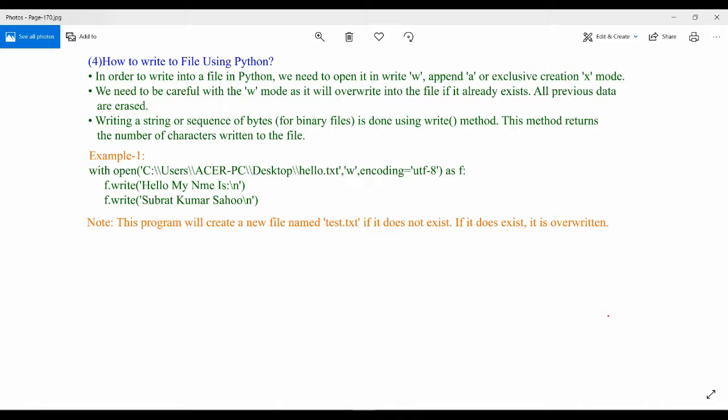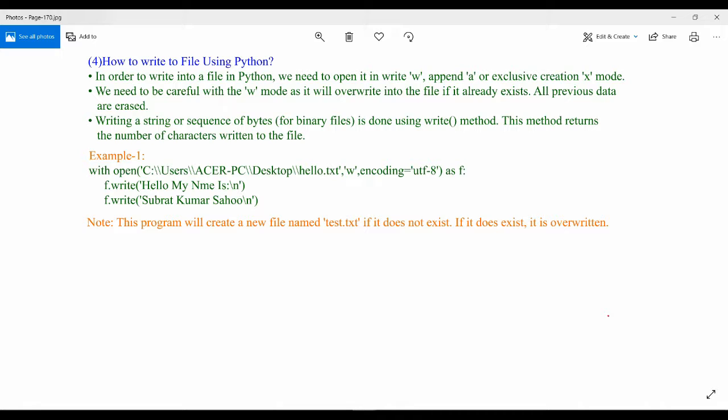We need to be careful with the W mode as it will overwrite the file if it already exists. W mode will overwrite the file if it already contains some contents. All previous data are erased, or truncated.